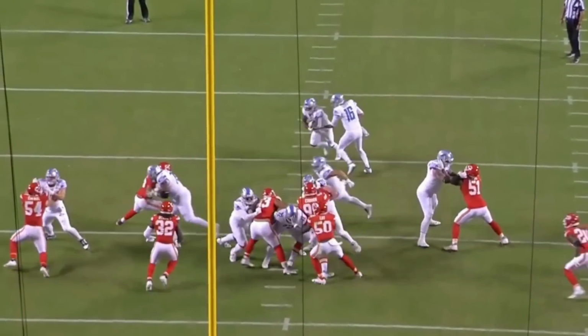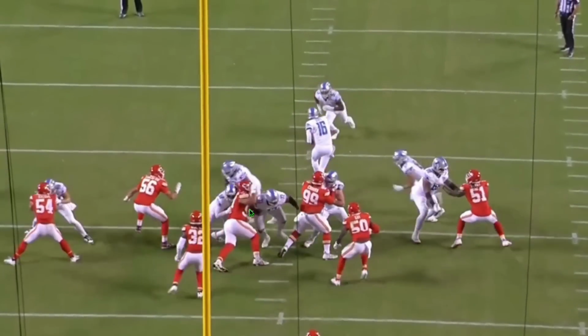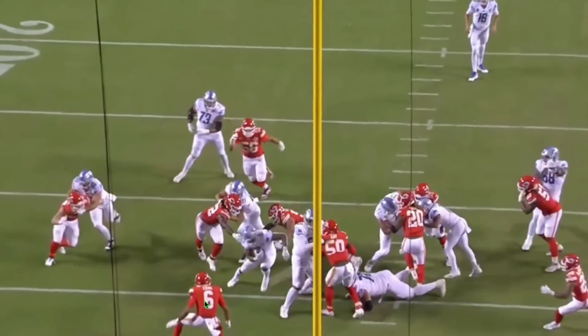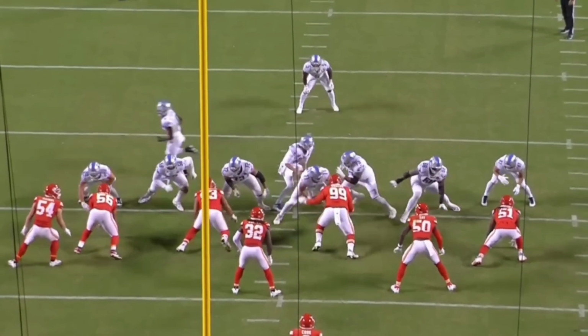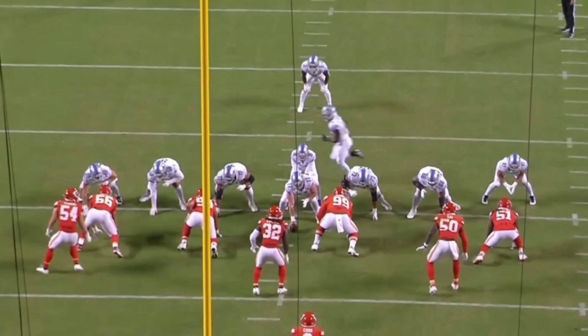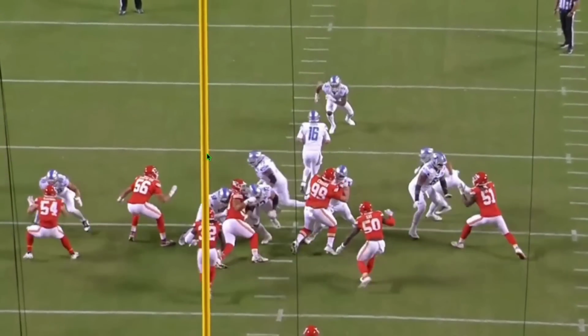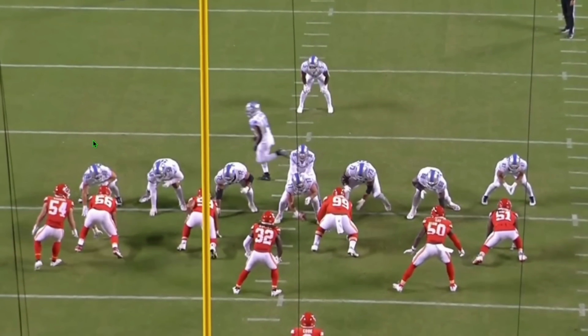This is outstanding work up front, really across the board. Right, double team is solid. You like a little bit more from the linebacker, number 50, but they get on him there. Sewell does a good job coming off. You like your guard to stay on the double team a little bit more, but I mean, that's really nitpicking there. You have your backside guard pull, blast Karlaftis, create a big hole.